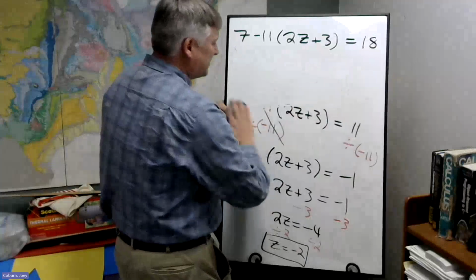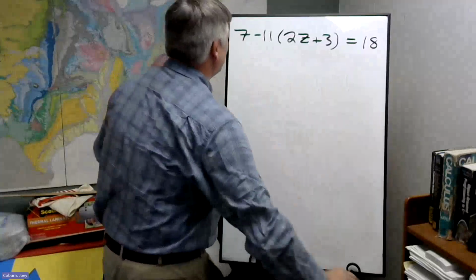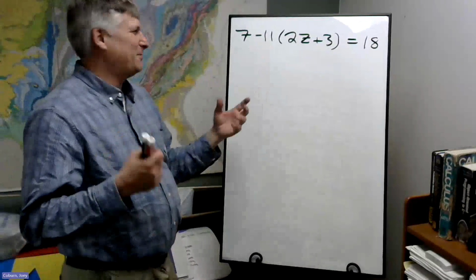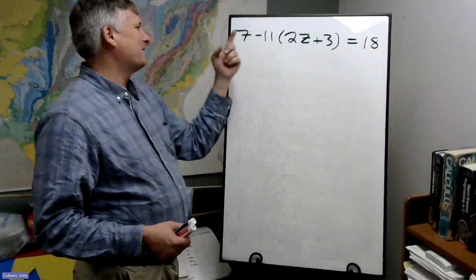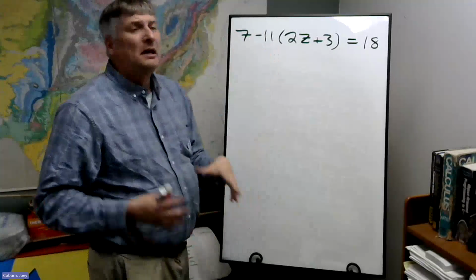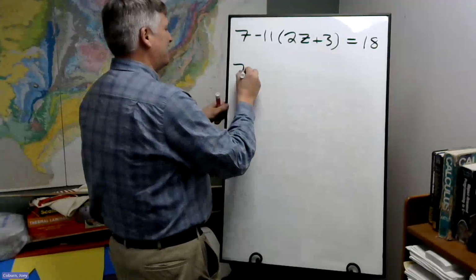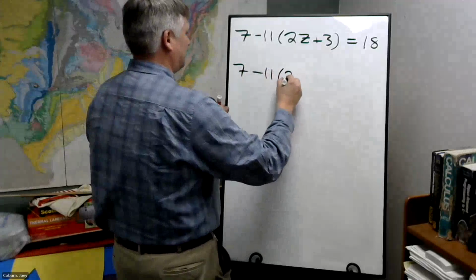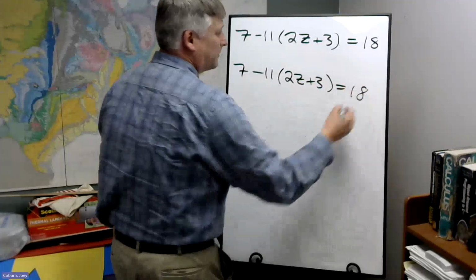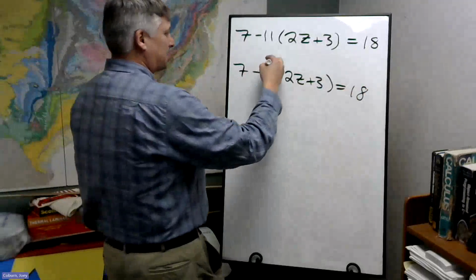That's one way of doing it. Now, there's another way that might be a little simpler because it was kind of confusing. Like, wait a minute. Do we get rid of this first or this first? And we're supposed to think, well, this is multiplied to that. This is just floating. So we get rid of the floating thing. Then we deal with the multiple. There's another way you can do this. And that is distribute. If that other way works, go with that. But we can also distribute.